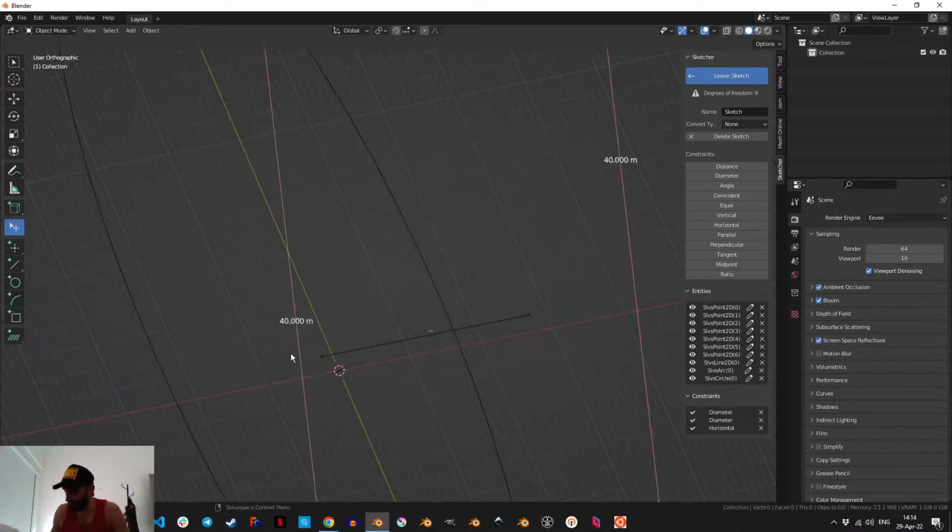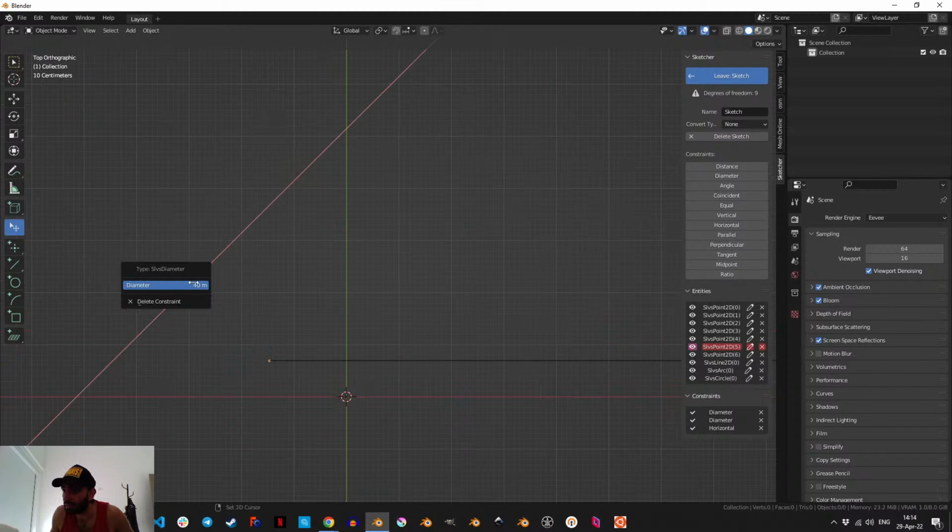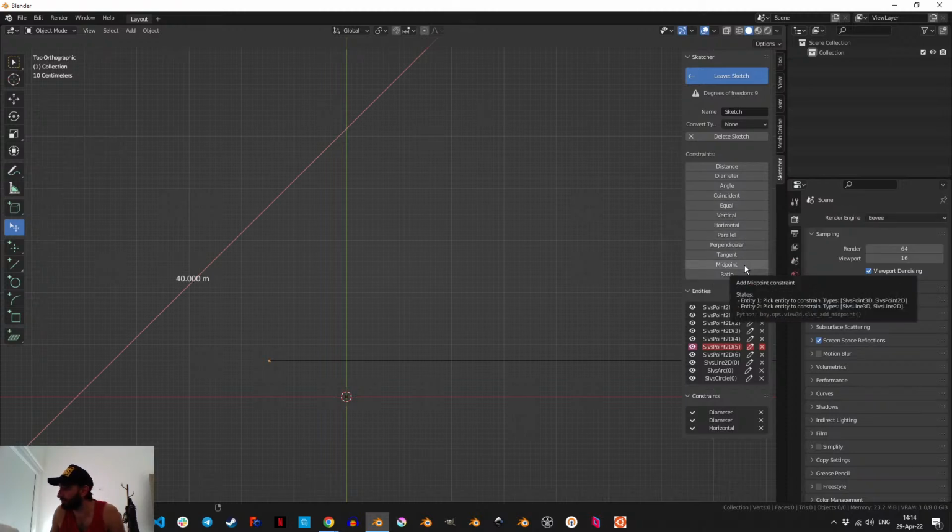So if I try to constrain this, and so wait, coincident? No, midpoint. So let's try to midpoint this and this.